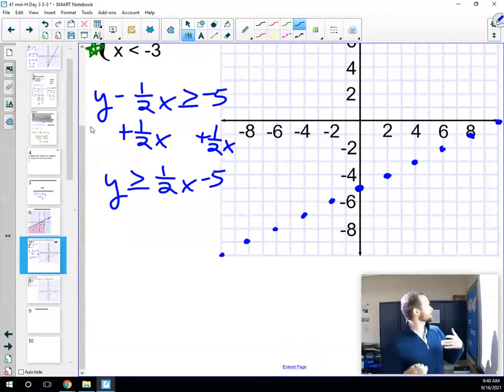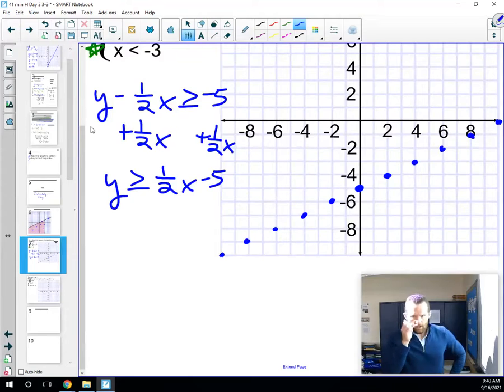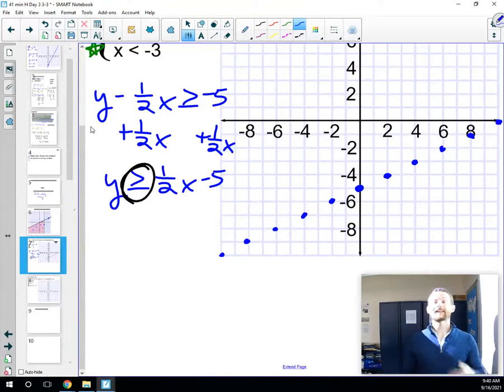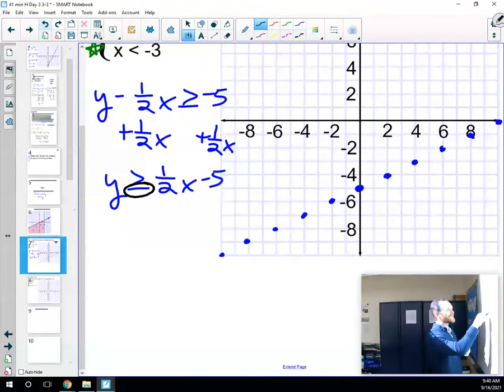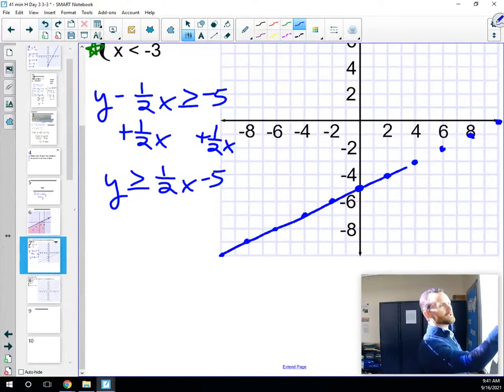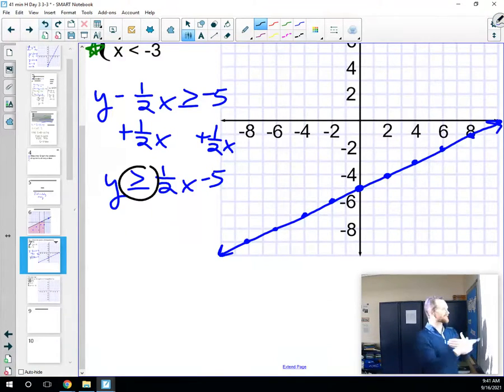Now here's where things get a little bit different since this is an inequality. It's not a linear equation, it's a linear inequality. The first thing we have to figure out is, is this going to be a solid line or a dotted line? The way we tell is we look at our symbol. If it is just greater than or less than, then it's dotted. If it's greater than or equal to or less than or equal to, then it's solid. So since this is an or equal to, it's going to be a solid line. And that's not too hard to remember because if there's a solid line under your inequality symbol, then you make your line a solid line.